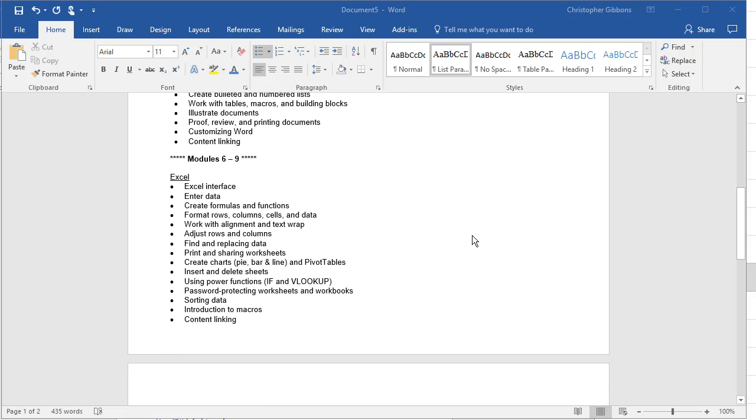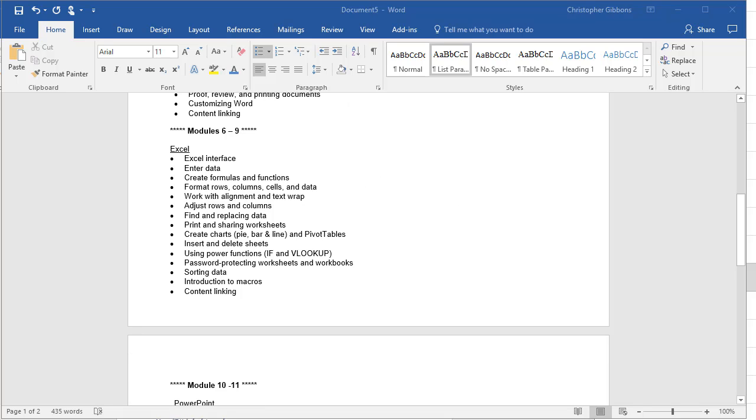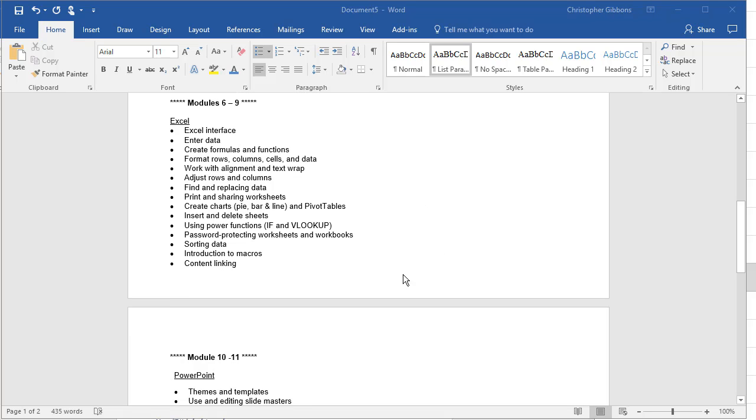In modules 6 through 9, you're going to be focusing, again, 4 more weeks, on Excel. One of the people that are going to be in this class are primarily health information technology folks. Could be anybody, but primarily health information technology folks. She had a specific request when you do charts for Excel that you go over pie, bar, and line charts, which you probably would have anyway, but she wants those 3 for sure when you talk about charts. Okay, so that's a little bit about Excel. Again, you've got 4 modules, a month for Excel.